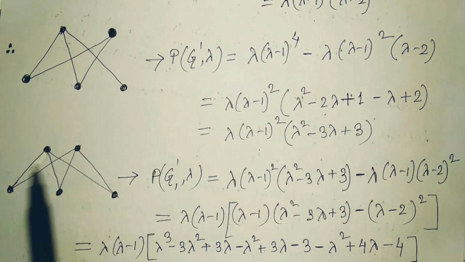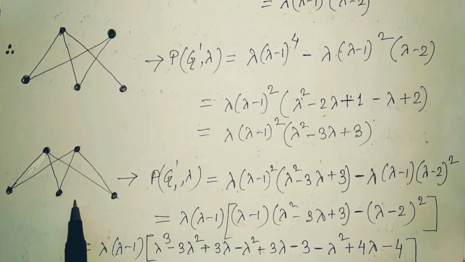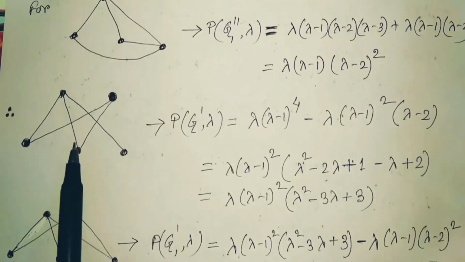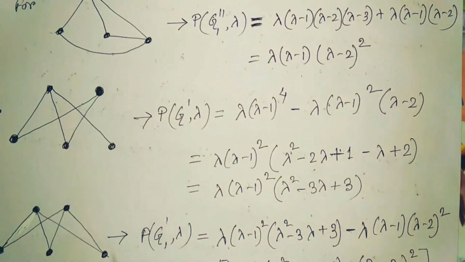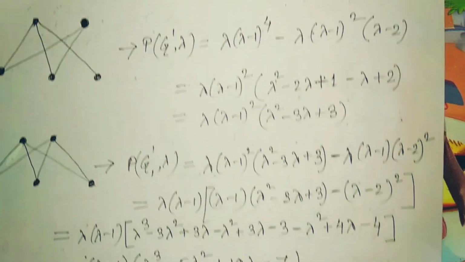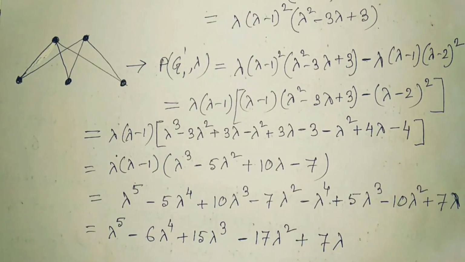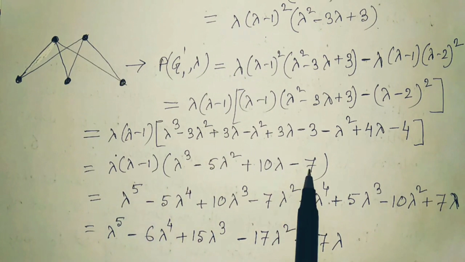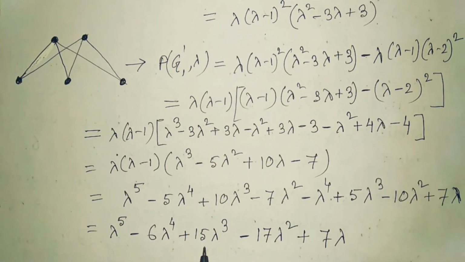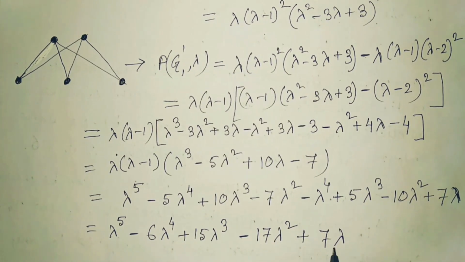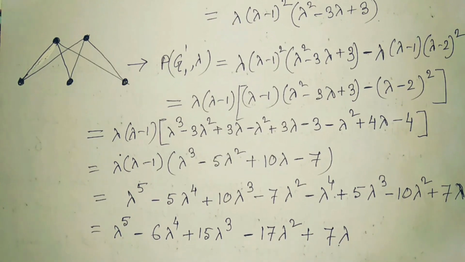And now finally the chromatic polynomial for this one is the subtraction of this graph minus this graph. So accordingly, if we do so and simplify, then we will find the chromatic polynomial of this graph is this one. So this is the simplification. Just look at the simplification and calculate by yourself, so that you will find whether you are getting the same thing or not.